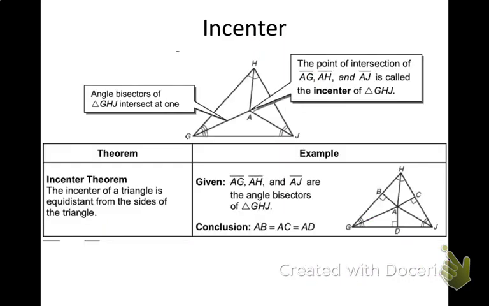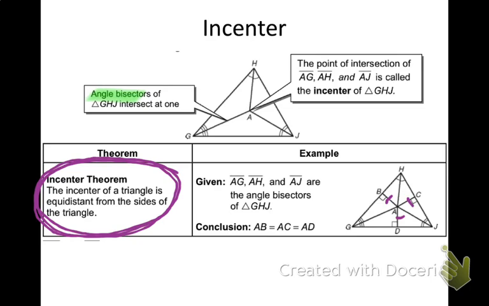All right, next thing we're going to talk about is an incenter. Now remember, incenter is the parts of the angle bisectors. So angle bisectors are what form the incenter. So an incenter of a triangle is equidistant from the sides of the triangle. So if you look here, all of these are equidistant to the sides of that triangle. Okay? Again, we did the same stuff the other day. The only thing the other day is we talked about one angle. Now we're talking about 3 angles in a triangle. It's still the same work.